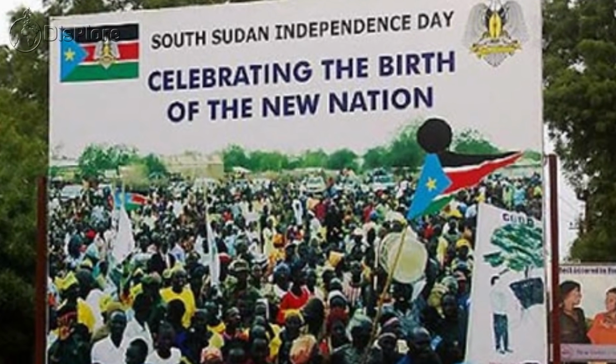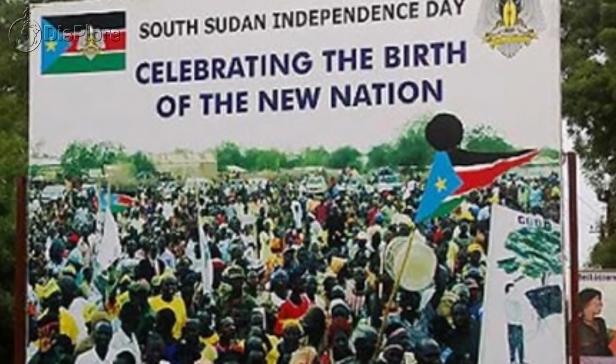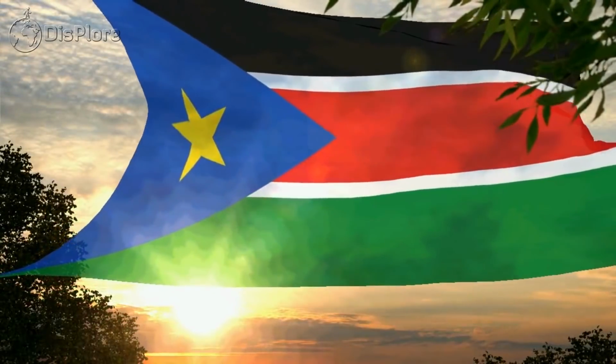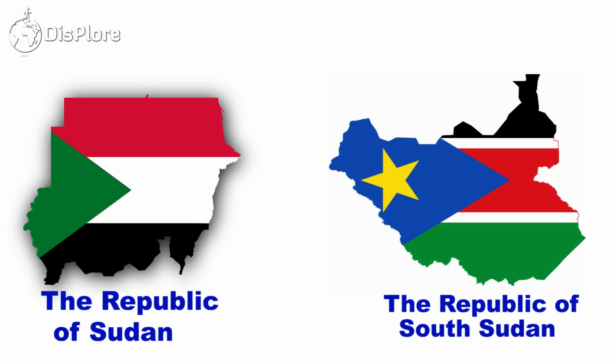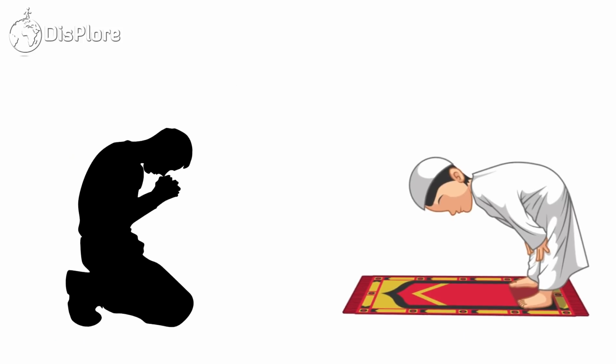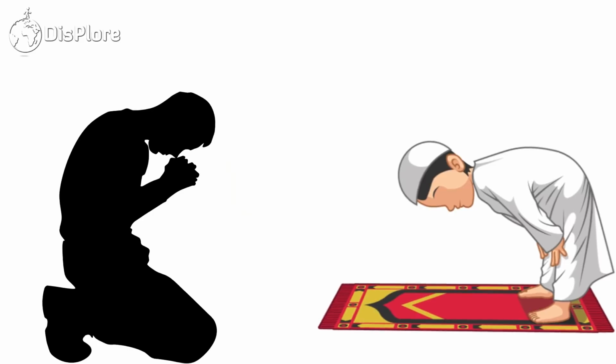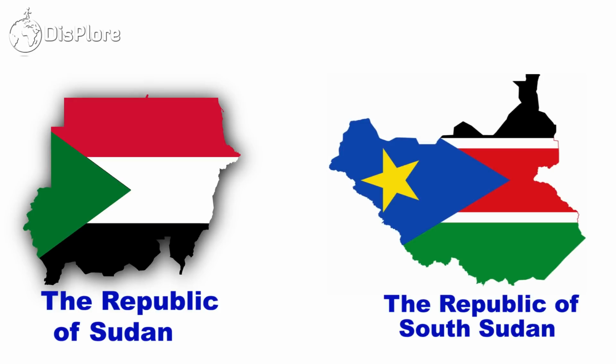Both regions eventually parted ways on the 9th of July 2011 when South Sudan was granted independence and became the newest country in the world, with Salva Kiir as its very first president, while Omar al-Bashir remained as the president of the Republic of Sudan. The northern region of Sudan became the Republic of Sudan, while the southern region became the Republic of South Sudan. In summary, religious differences between the north and the south, discrimination and marginalization were the main factors that led to the eventual separation of Sudan.